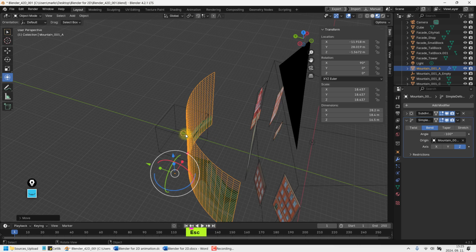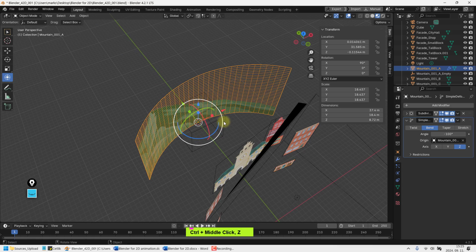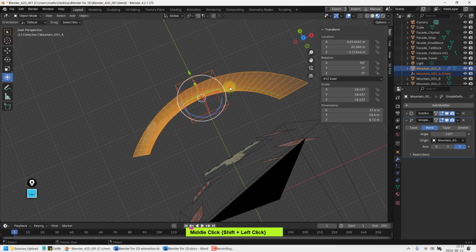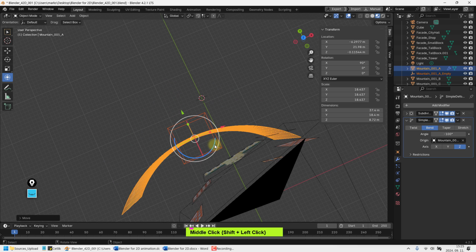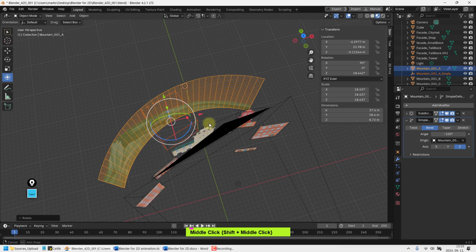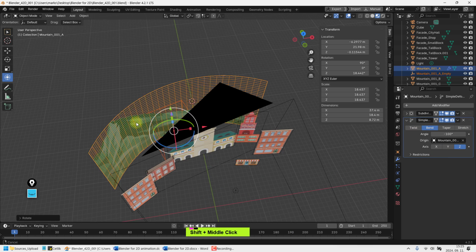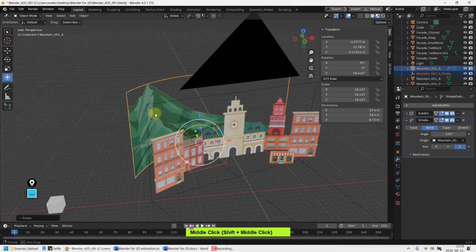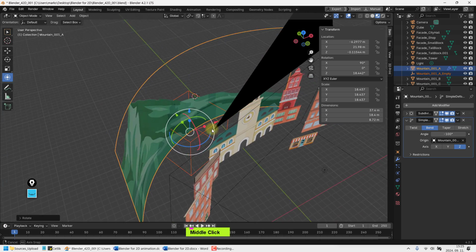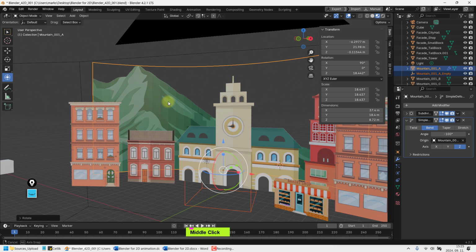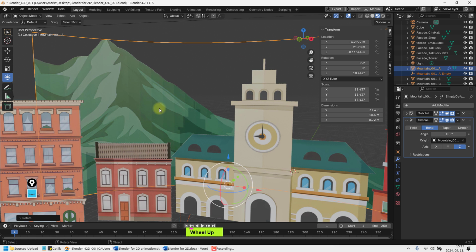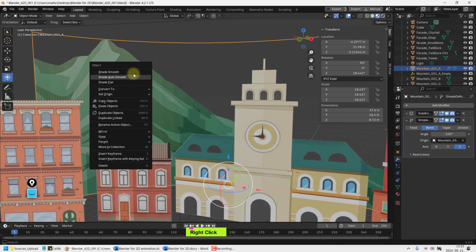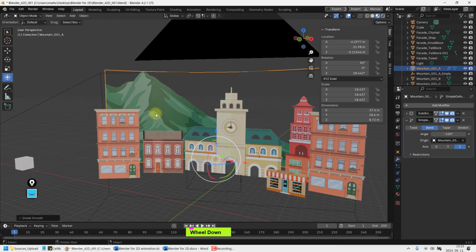If you move it away, it will keep respect of the center of the change. So it's better if you move them as one. If you're satisfied and you don't want to change it, you can always apply it. Now, the geometry may be blocky. You can see these edges that are coming from the 3D mesh. So don't forget to select it, right click and shade smooth. And now it's smoothed out.